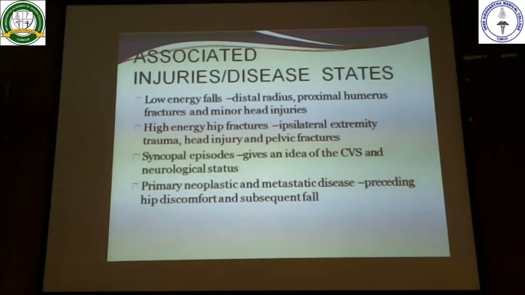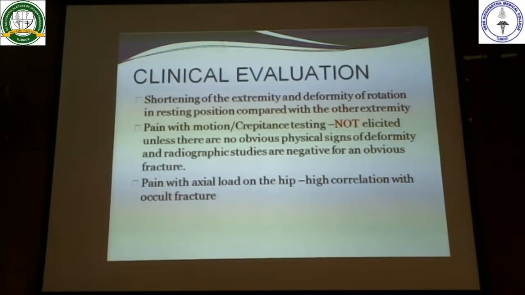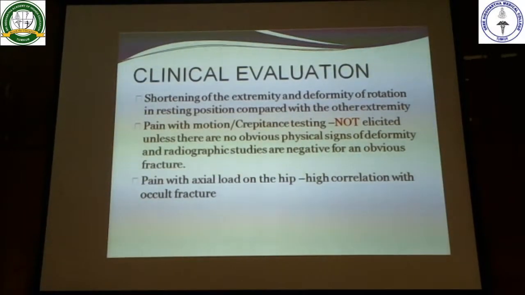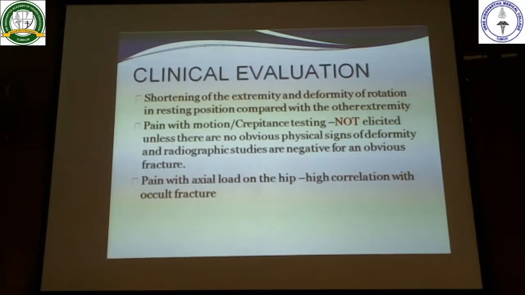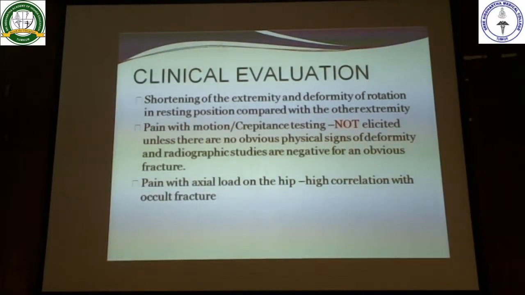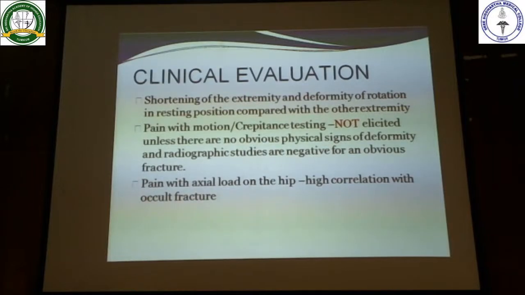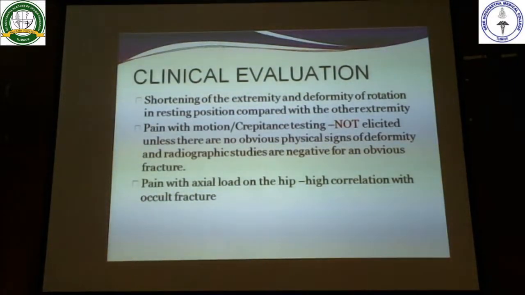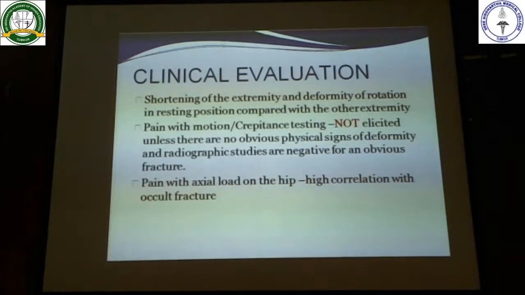So, coming to clinical evaluation: shortening of the extremity and deformity of rotation in resting position compared with the other extremity. This I already mentioned, that is the attitude. Then pain of course will be there with motion and crepitance testing. Obviously all those features of fracture which you have already learned, signs and symptoms like pain, crepitus, will be there, and of course they are not to be elicited clinically. They can only be expected.